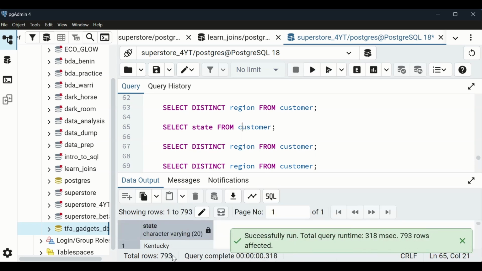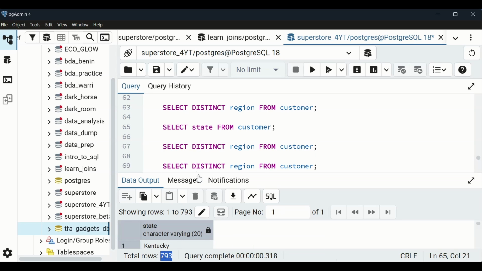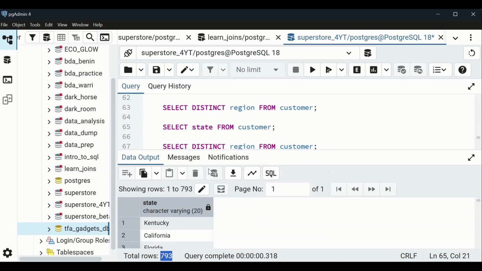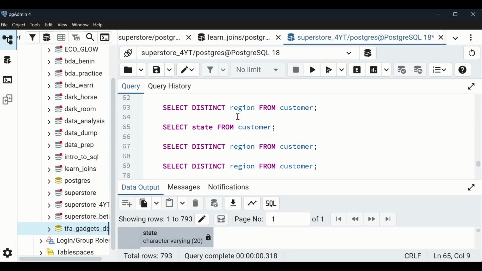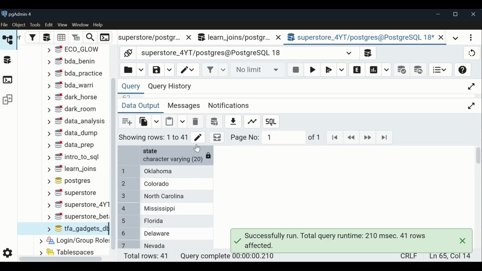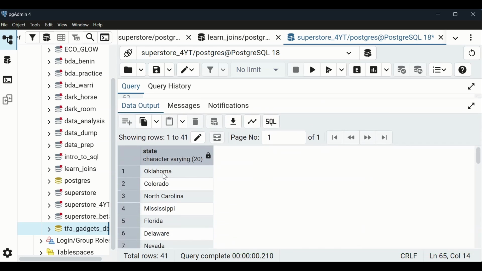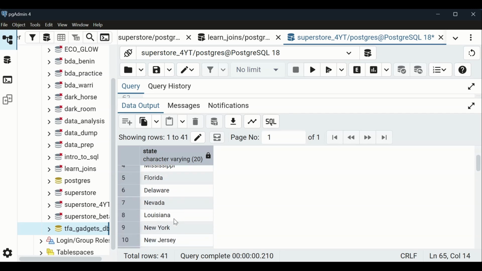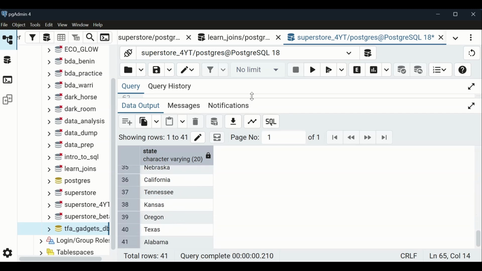So state without the distinct, we always keep getting this number back, and you can see duplicated. But once we add the distinct, okay, that's how you know the spelling is wrong. It's not highlighting the way it highlights a keyword. Okay, now the color has changed. Now we can see we have 41 states, and you can see none is repeated. Now it makes sense.